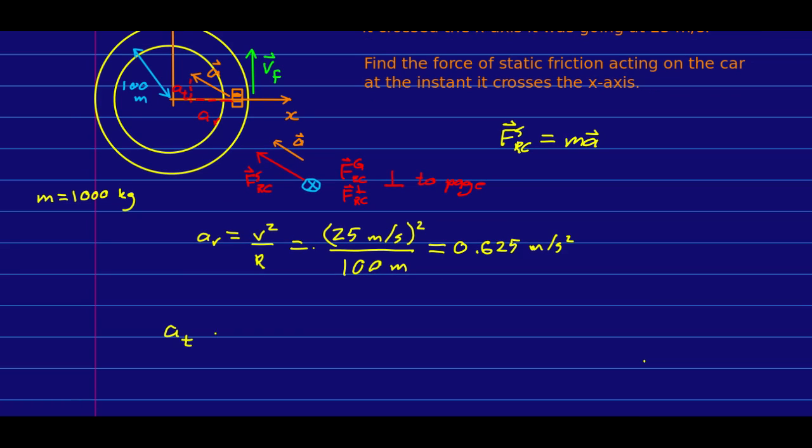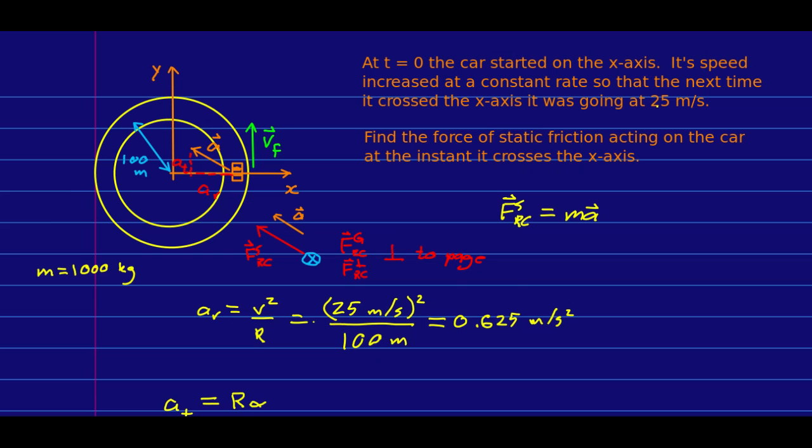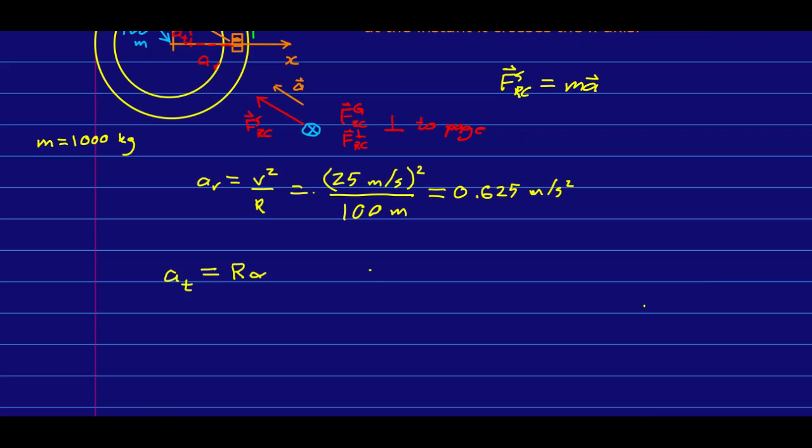Now note that the tangential acceleration is directly related to the angular acceleration. And we have enough information to figure out the angular acceleration. We know that our final angular velocity is just v over r, vf over r. And note that the meters cancel, and so this has units of inverse seconds, but we have to interpret that as radians per second. Remember, radians are unitless, and so they don't usually show up in your calculations. But we know that from the way we did this, we're getting an angular velocity in radians per second.